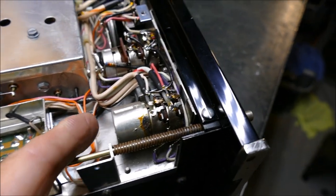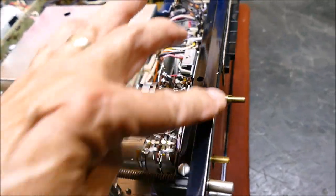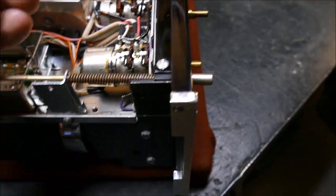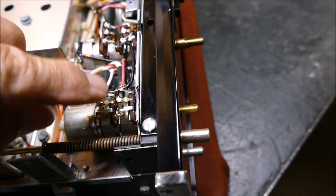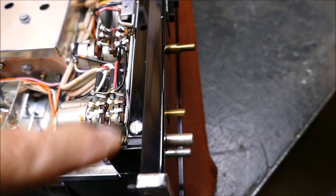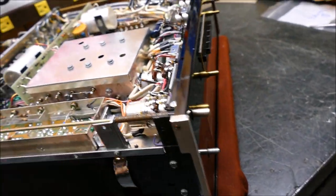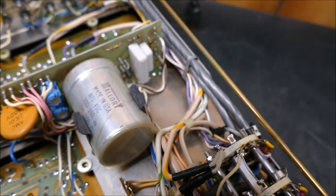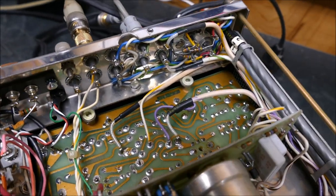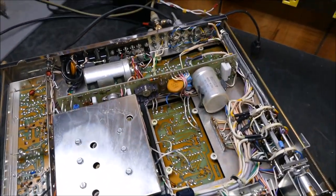Here's what I want to replace - this pot right here. I'm going to have to take the front panel off to be able to get at the nut, and here's where the new one goes back in. Looks like it's going to fit nicely. I'll have to unsolder this stuff and make careful notes - I use my cell phone to photograph this kind of thing, which has bailed me out more than once. Looking at how these things are built, it's actually quite nice. This one's all original - still has all the same electrolytic capacitors.